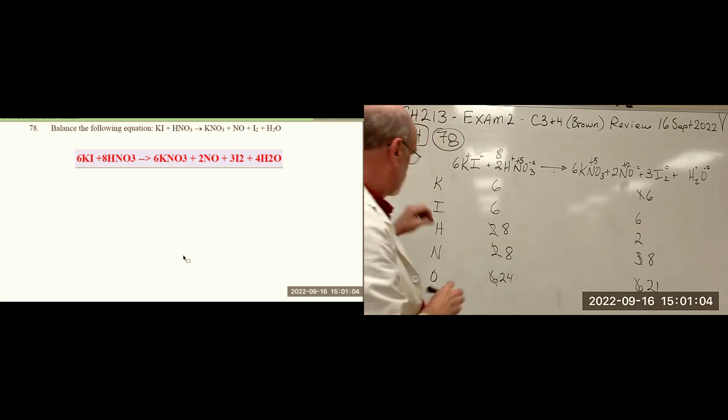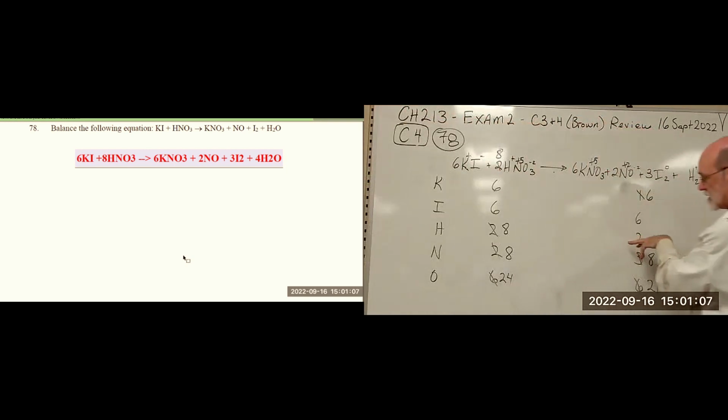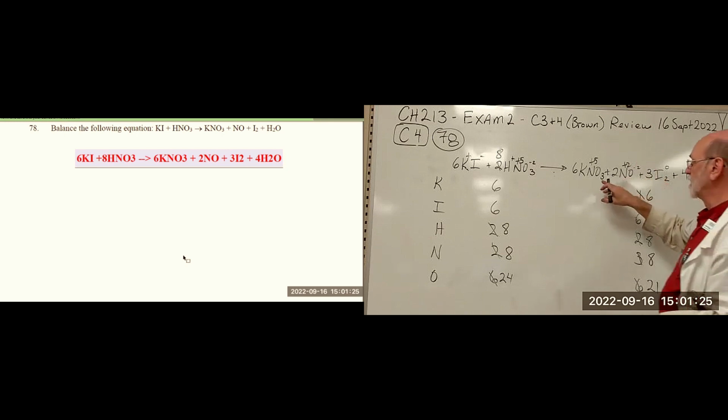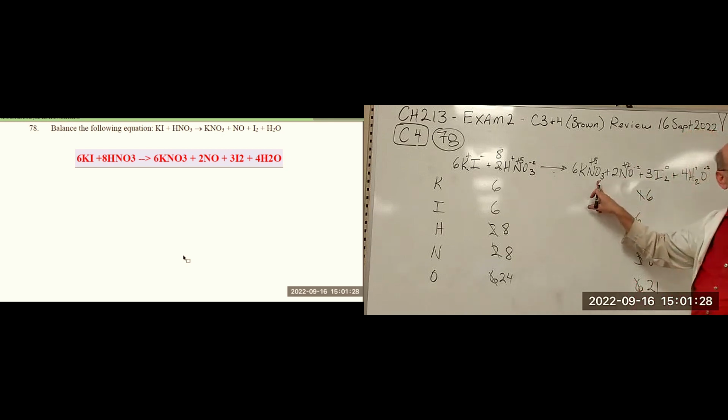Okay. Now go back to hydrogens. I need 8 hydrogens. Right? That's the only place there's a hydrogen. So that's 8 hydrogens. Oops, sorry. 8 hydrogens. And 4 oxygens plus 4, 5, 6. And 6 plus 18 is 24, right? There you go. It's balanced. That was a tall order.